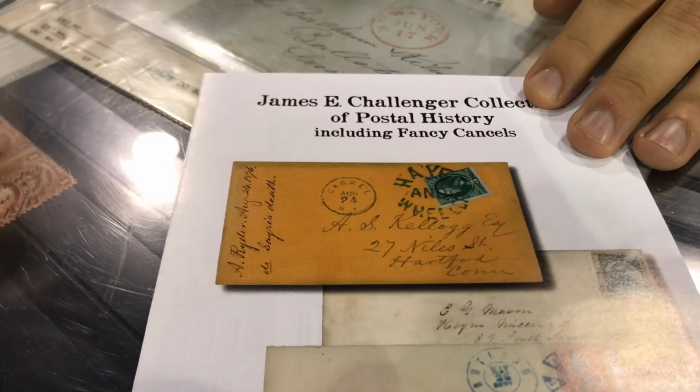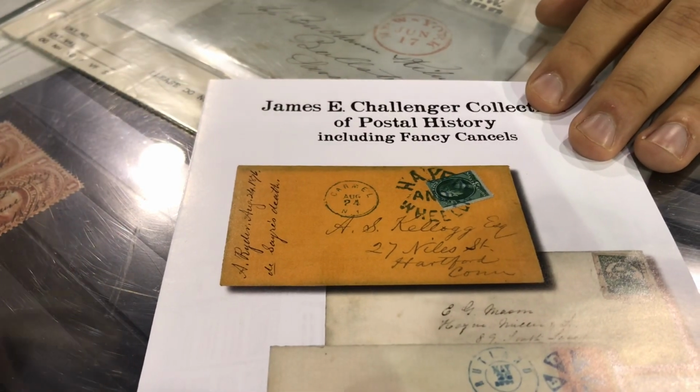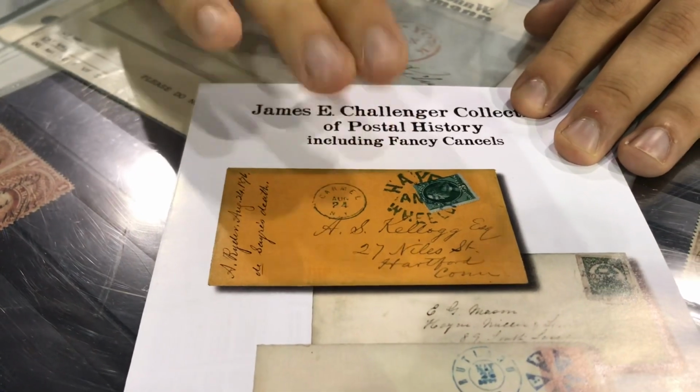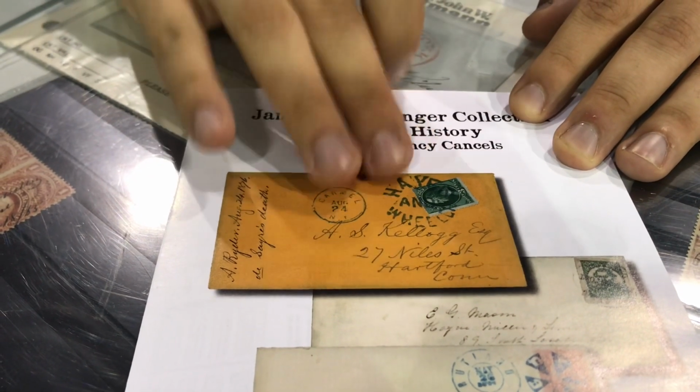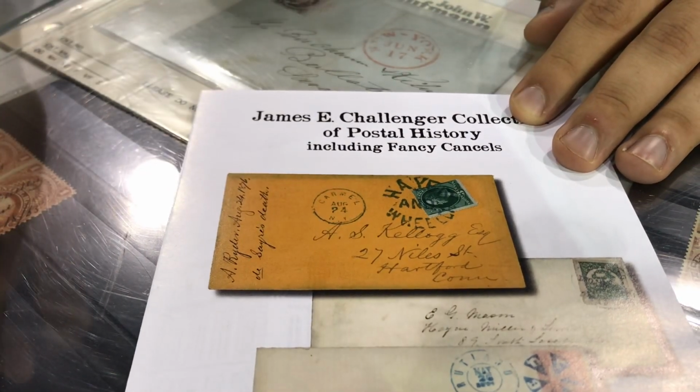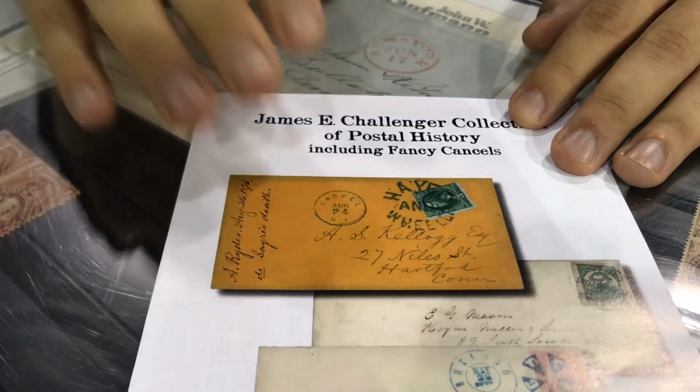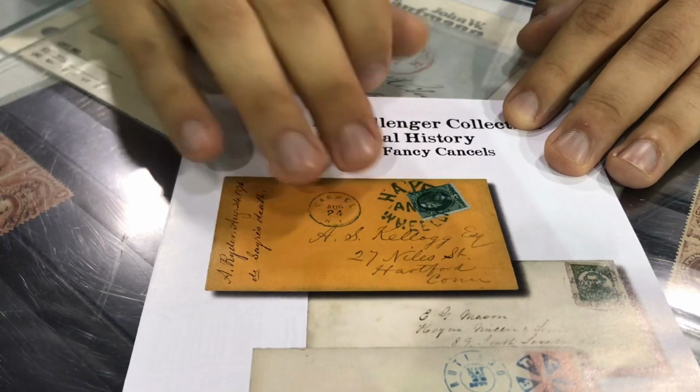A postmaster using mail to promote political candidates is so far-fetched. It's unheard of. It is unheard of, and yet in 1876, the postmaster of Carmel, New York, was like, this is a great idea. I'm going to force my political opinion down people's throats. So this is the only known example of this postmark on cover. Maybe he sent others that day. Maybe people threw them out because they didn't think it was going to be worth tens of thousands of dollars in years. But that's a wonderful cover. That's the only one known.